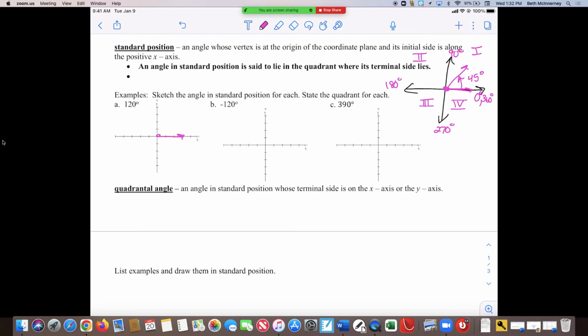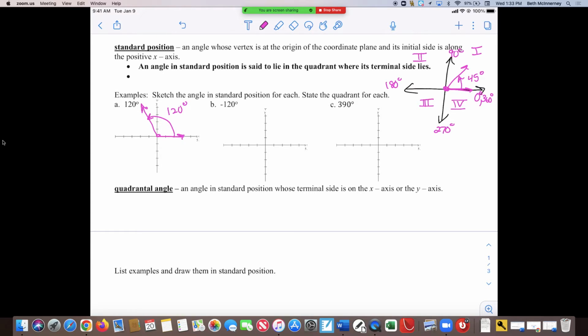So I'm going to eyeball where halfway is and then take it up a little bit. So then I'm going to draw an arrow with a little arc, and that's going to represent 120 degrees. So make sure that you are sketching the initial side, the terminal side, and an arc with a little arrow, because we can do positive rotations and negative rotations. So it matters. It does, in fact, matter.